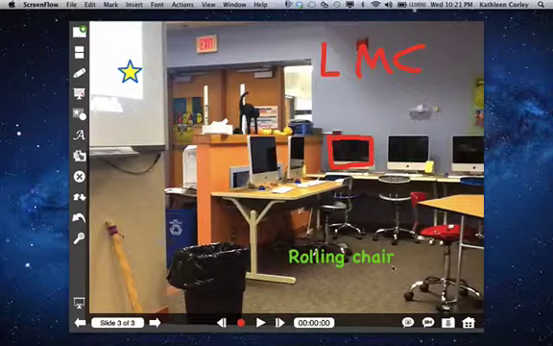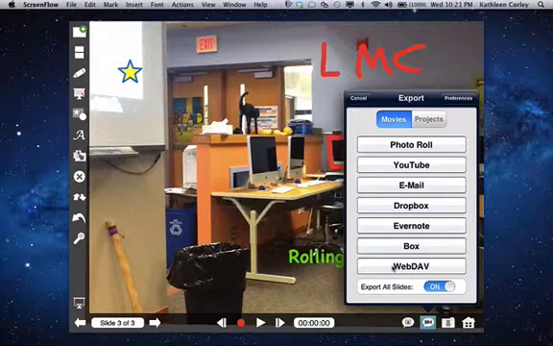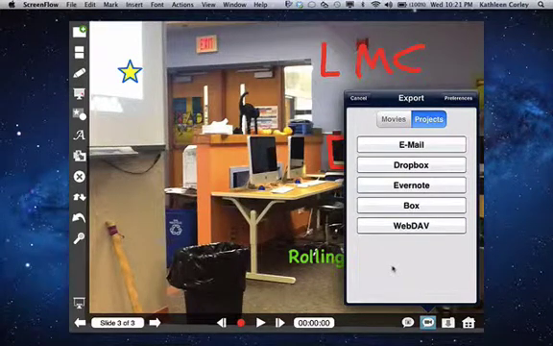Now that I have it saved, I can either export it from here as a completed movie, or maybe I'm not done yet and I want to just save it out as an Explain Everything project. I can send it to my email, Dropbox, or Evernote. If I send it to Dropbox in this state, I can access this from Dropbox from any iPad tomorrow or next week and continue on with this project. This is very helpful for students that might not be able to get back to the same iPad. And you make sure you don't lose it.